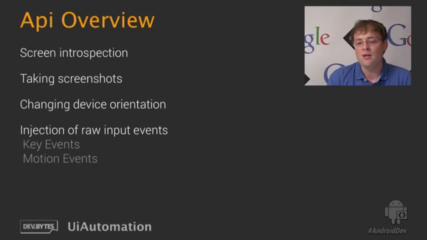Maybe one more note here. UI Automation is a very low-level API, but this was done on purpose to encourage development of UI testing tools such as UI Automator, as well as to allow developers to use it in their instrumentation tests. And in fact, the UI Automator framework, which we introduced with Jelly Bean 4.1, is built on top of the UI Automation APIs.